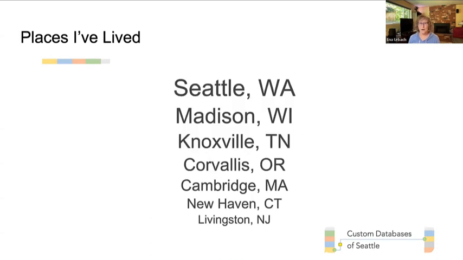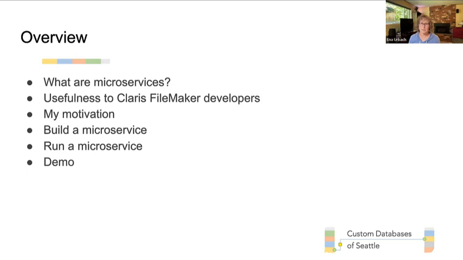I've, over the years, hopscotched across the country. Here are places I've lived with the text scaled according to how long it's been since I've lived there. And because we're allowed to have a little fun, I've also scaled this list according to how much I've enjoyed living in these places. And apologies to people in Knoxville, Tennessee.